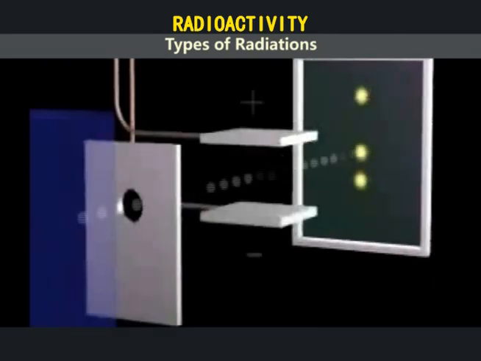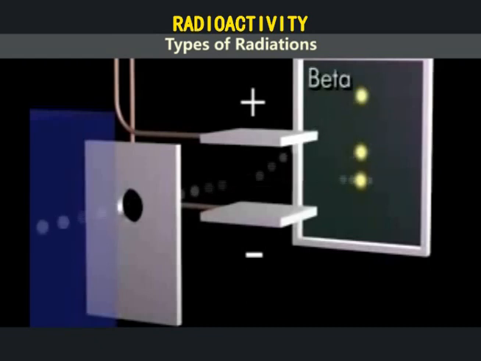One of these is deflected upwards by the electric field, indicating that it is negatively charged. These radioactive emissions are called beta rays. A part of the beam is deflected downwards, indicating that it is positively charged. These radioactive emissions are called alpha rays. Note that the alpha particles are deflected less than the beta particles by the same electric field. This occurs because the alpha particles are more massive, but the amount of deflection is also determined by the relative energies of the different types of radiations.